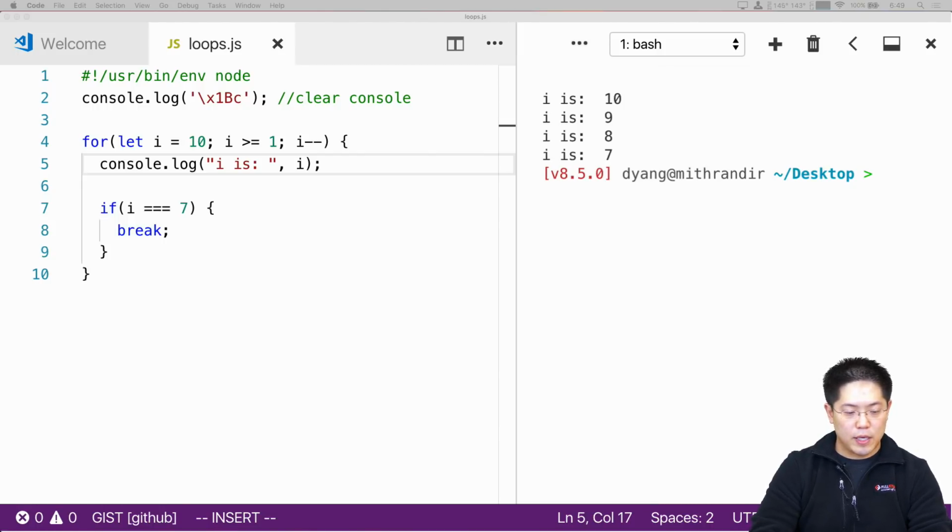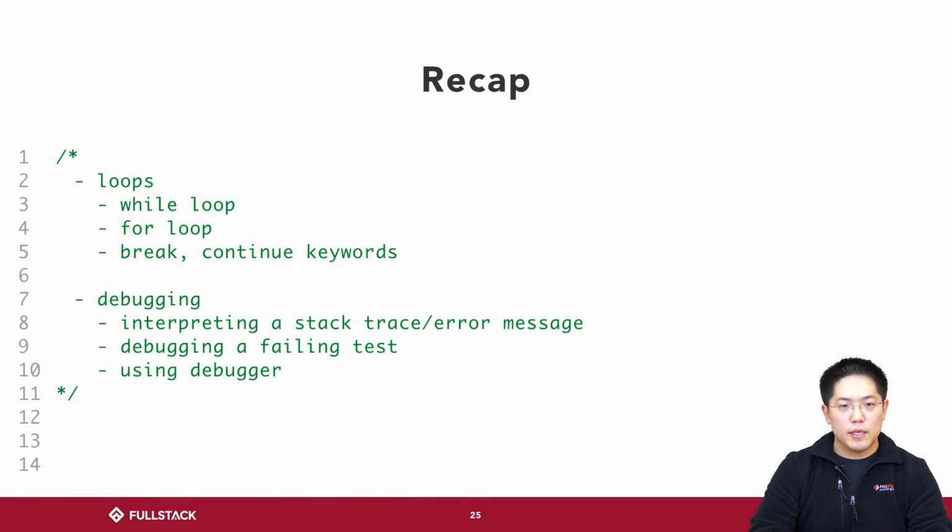The key thing here, let me just recap, is that there's two kinds of loops, the while loop and the for loop, and that they're pretty much equivalent to each other. And when I say that, that means that you can write a loop either way. Now, I think as beginners, maybe the while loop is something that we use more commonly in English, and so people are more comfortable with saying, while this is true, keep doing this. The for loop is more concise, and I think the nice thing about the for loop is that it combines all the things we need for that loop into one line, right? We want to know how the loop is initialized, what the loop is checking every run, and what the loop is doing to get closer to the loop ending.